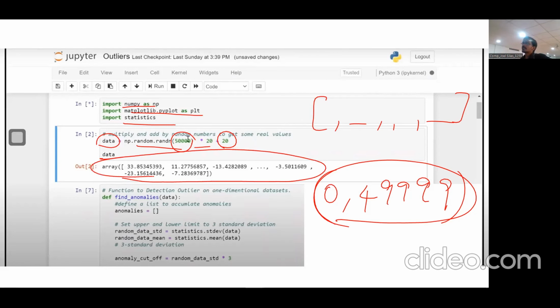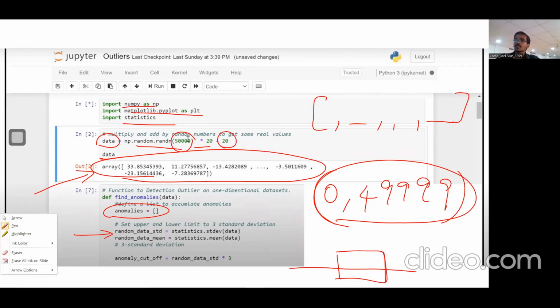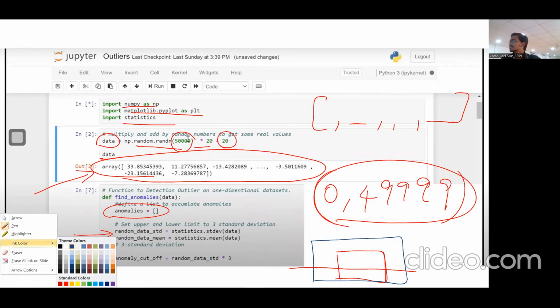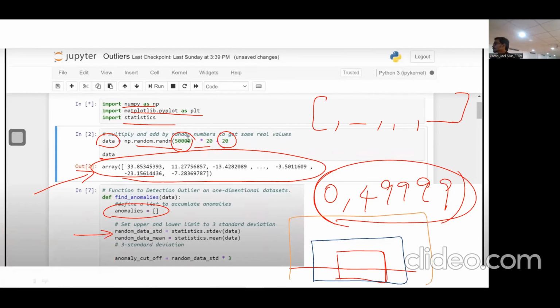Now we need to find the outliers. So for this particular data set, we need to find outliers. Now, let us call the outliers as anomalies or abnormal values. Now the upper range, let us set the maximum upper range. That is, we know that we have standard deviation once in this particular range. Then we can have standard deviation twice in this particular range. And then we can have standard deviation thrice in this particular range.